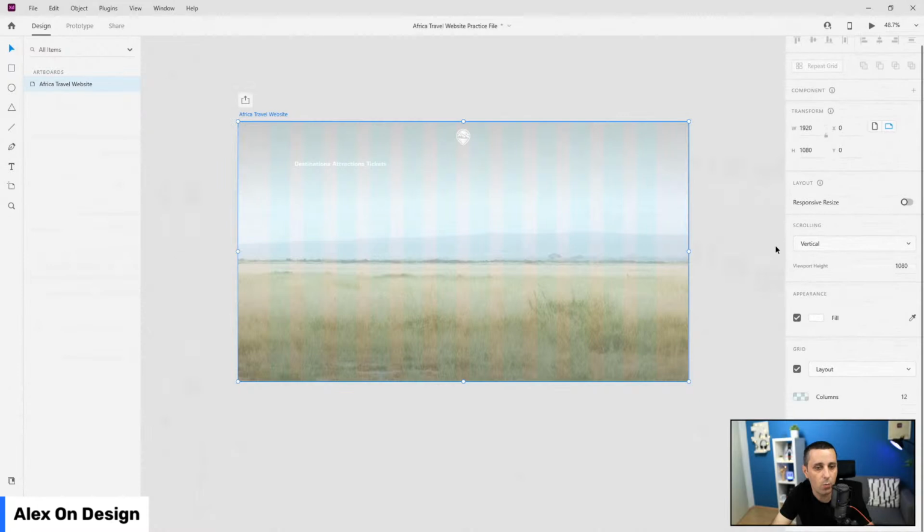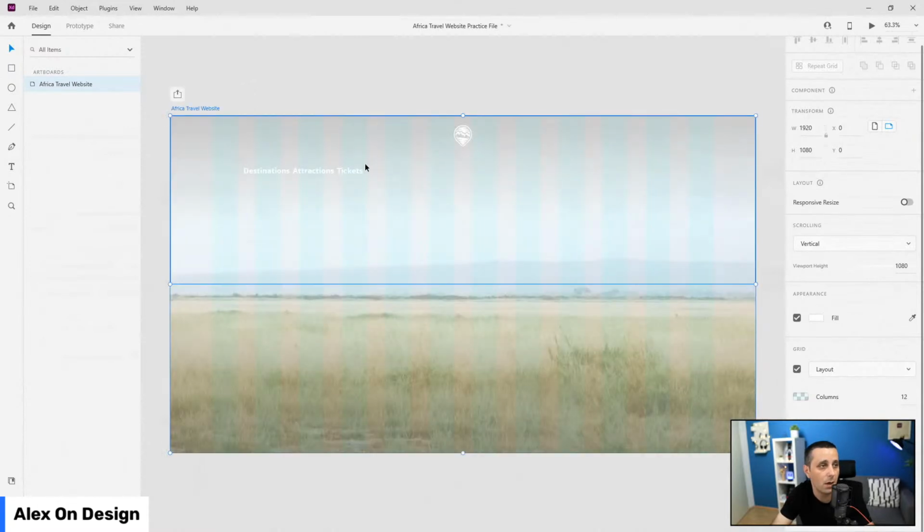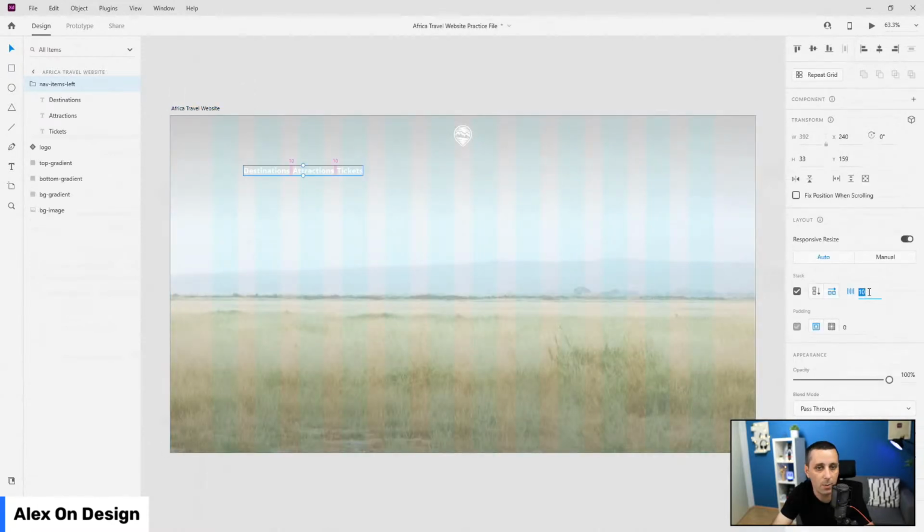Here, if I select my artboard, you can see that the gutter width is 60, which is the distance between my columns. And if you watched the previous live streams, you know that I like that setting. So let's go and apply that same setting right here. So 60, and I'm going to do the same for the other side as well.